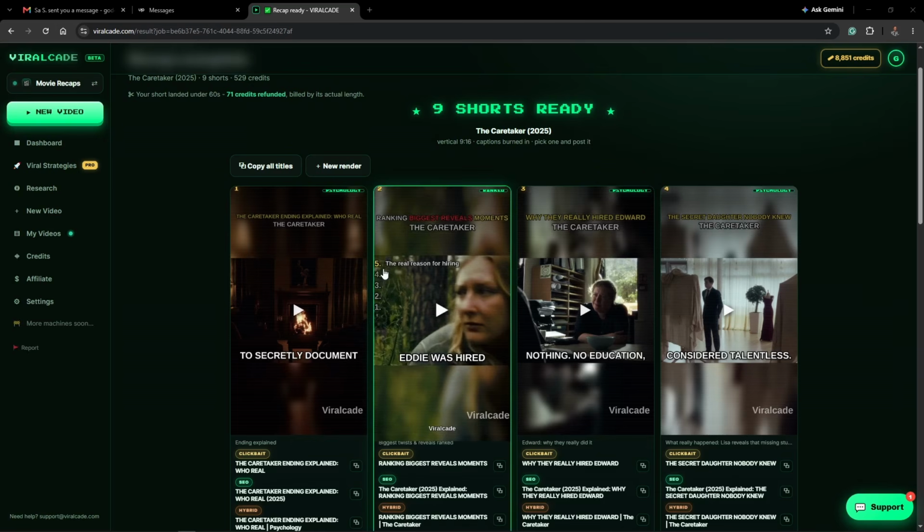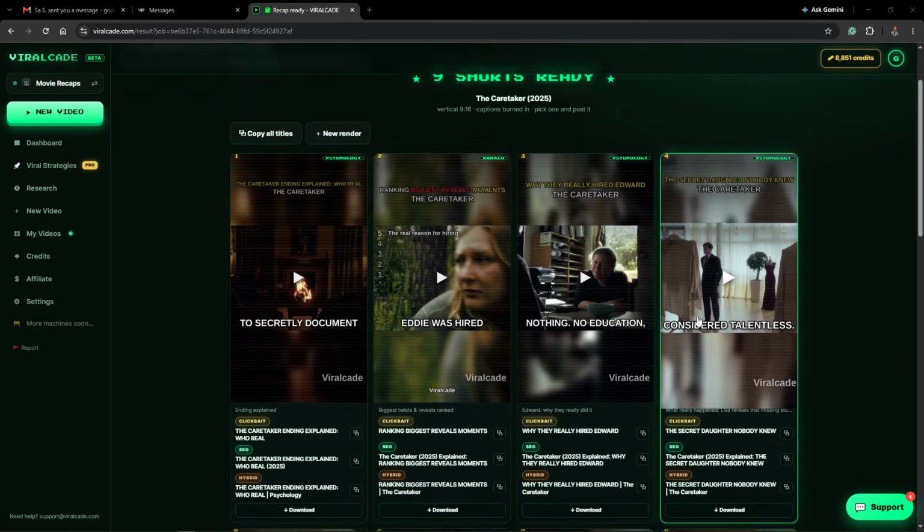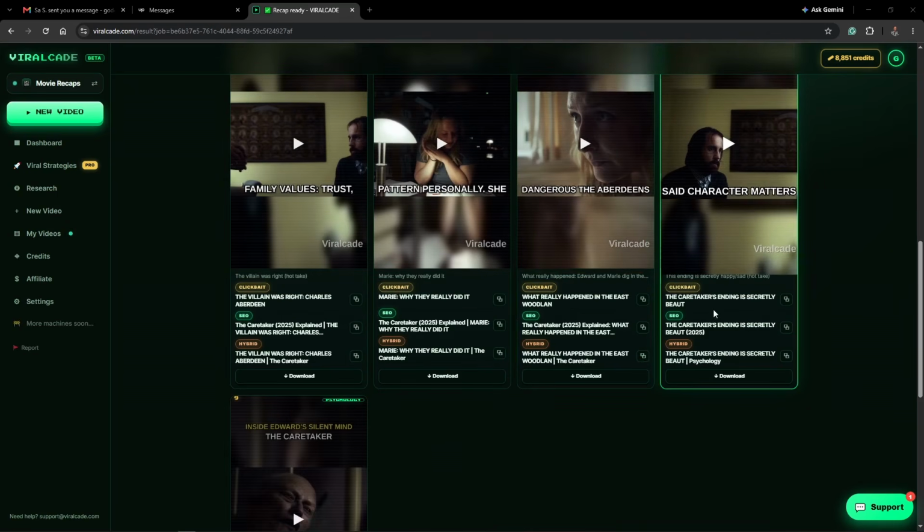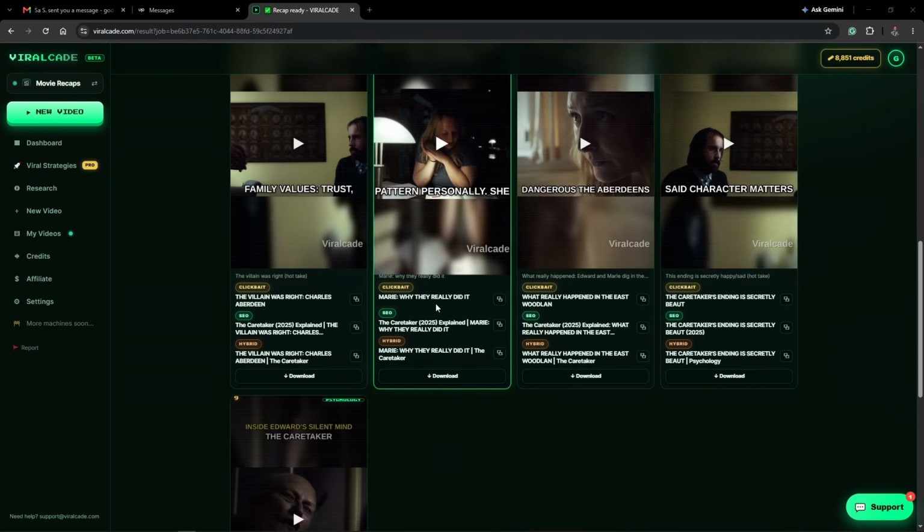And if you look, you see clearly that they added numbers, starting the counting from 5 to 1, and different scenes will be called for different purposes. They will give you your SEO title and your clickbait title. They'll give you 3 different title options. You have to pick the one that you actually like.